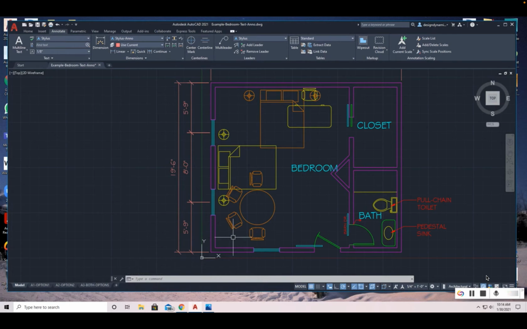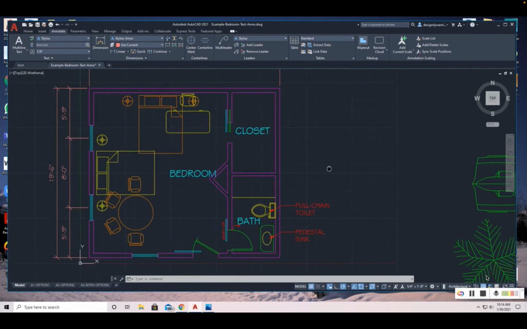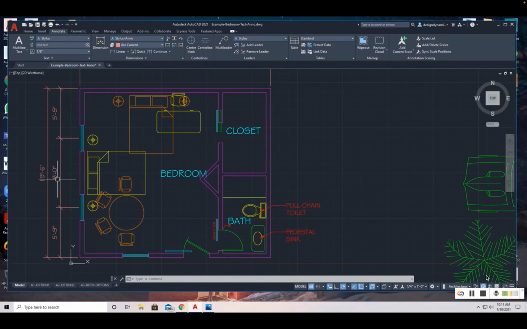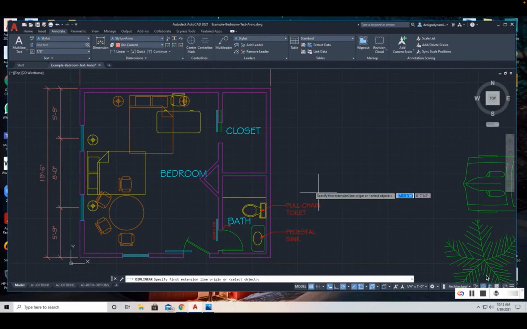I could be doing this from the inside of the room instead. So let's go over to this other side and maybe do that here. I need to dimension also to these walls. I don't have an overall dimension here. I could. It would just match this one over here. But let's dimension these walls, okay? And let's actually dimension a little differently. So I'm going to go to linear, same like we've been doing.